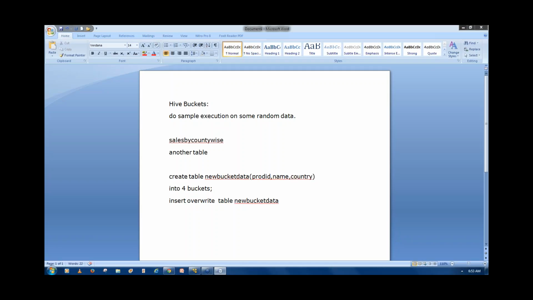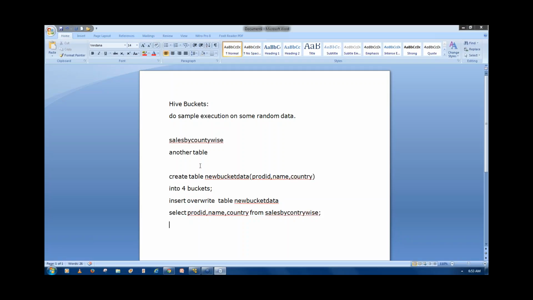What I want to display in this table: select prod id, name, country from the table sales by country wise.